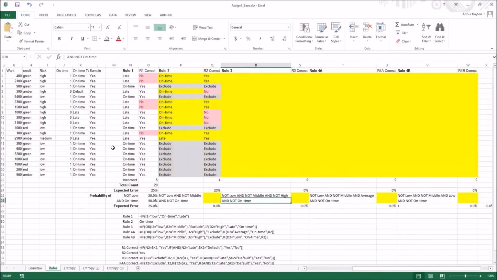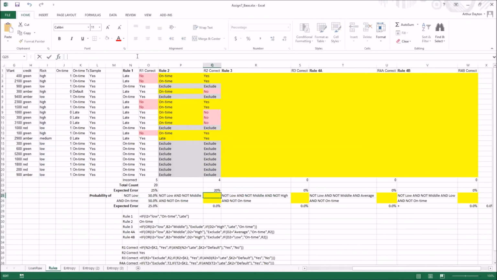And now we can see visually if we're getting better with each iteration of our rules here. So we can see in our first rule we had 5 incorrectly predicted values, and in our second rule we had 4. Naturally, you would say, hey, that sounds better to me. You can see our expected error is predicted as 20% using the easy calculation. And then if we want to use the probability approach, we can go ahead and just modify our first formula.